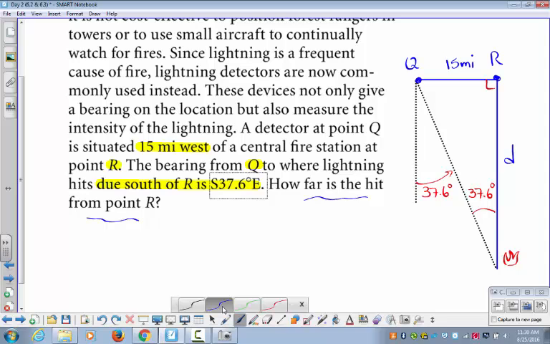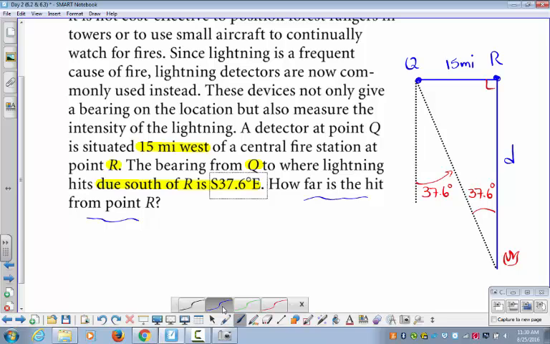Well, it says that Q is west of R. So I'm saying west is left of R. Yeah, west. Left. West is left. I know that it spells we. That's how I still remember it. Does that answer your question? Does that make sense? Yeah. So it says Q is west of R.